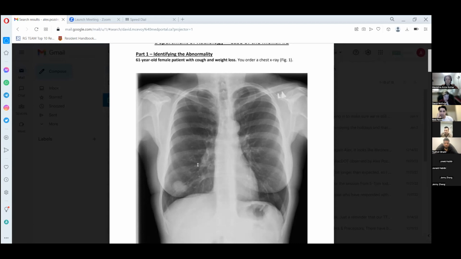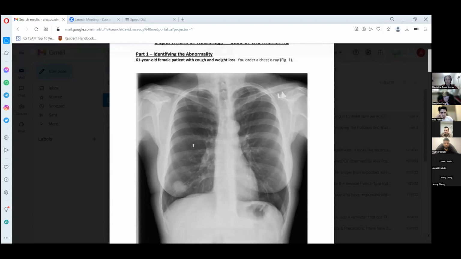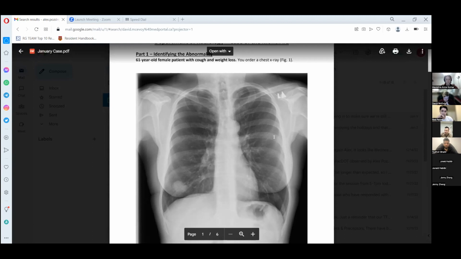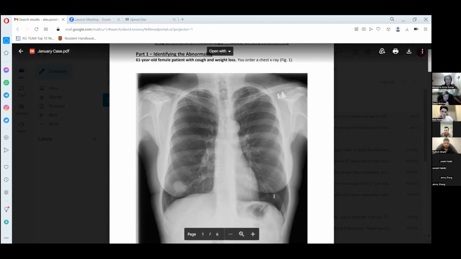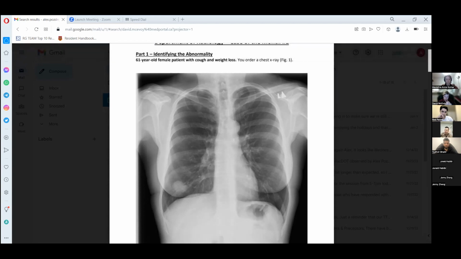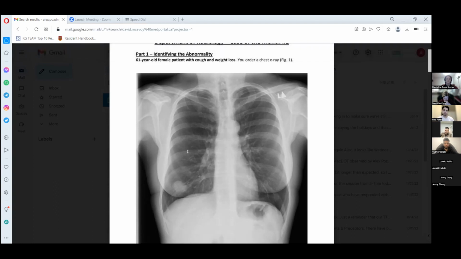And if you recall the anatomy of the lungs, in a normal anatomical variant, we have 3 lobes on the right side, and we have 2 lobes on the left side. So on the left side, we have the upper lobe and the lower lobe. And we also have the part of the upper lobe that's called lingula, which wraps the heart on the left side. And then on the right side, we have the right upper lobe, right middle lobe, and then the right lower lobe.